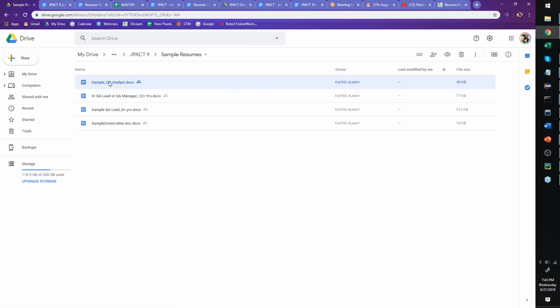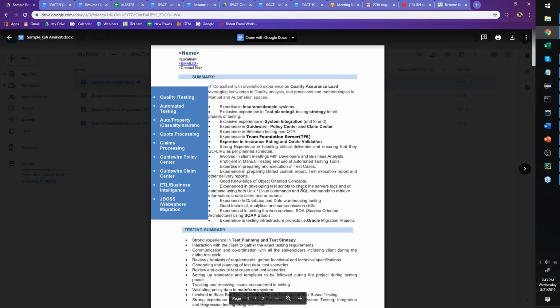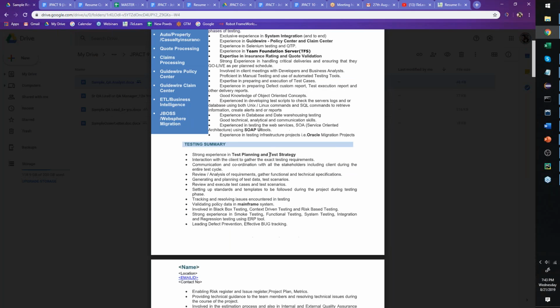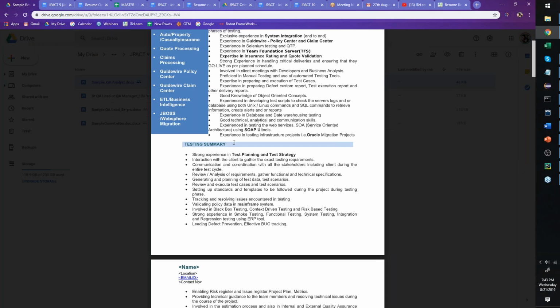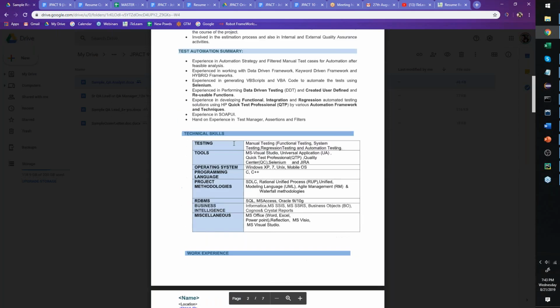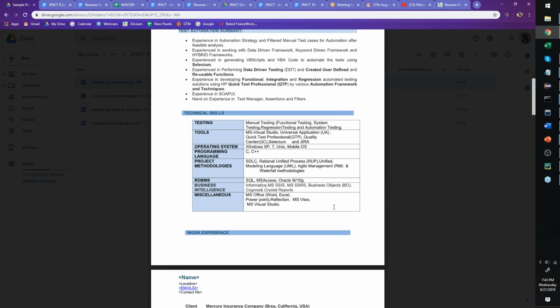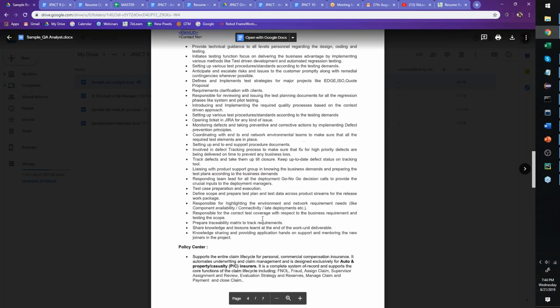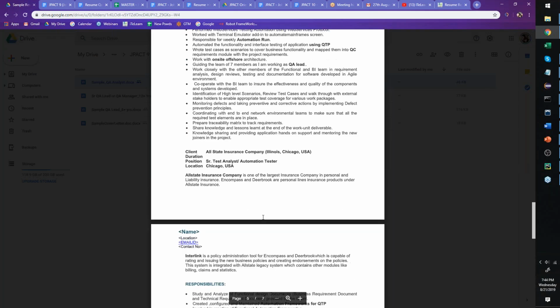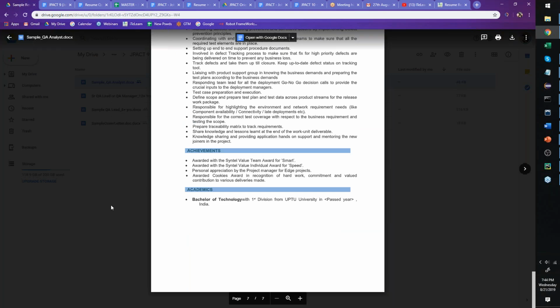I was not very impressed, but just to take a peek, there are some of these templates that we can use from a content perspective. Don't create extensive templates, team, like this to the side and this to the right, because a lot of times they have to change the format. So keep it as easy as possible. Even this kind of highlighting is not needed at the back end, but yeah, it's good that it's there. It's fine to put technical skills like this. Work experience is critical, especially on how you write your responsibilities and so on. So this is a good template, a decent one.